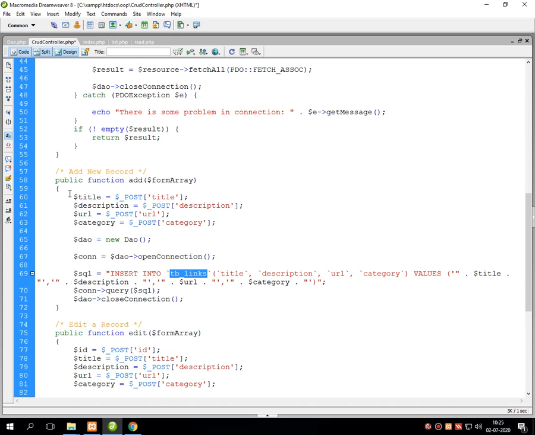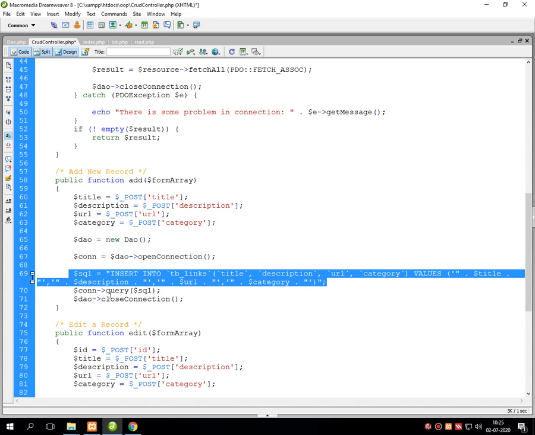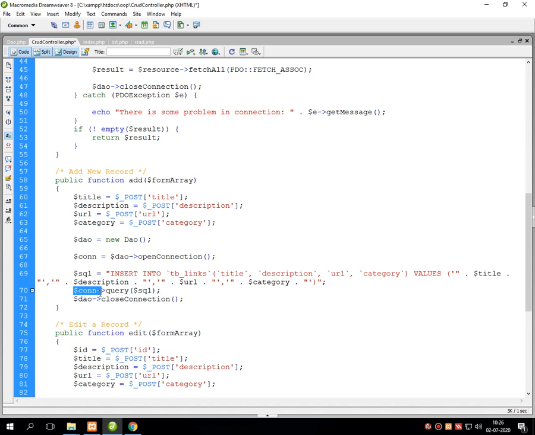First is title, second is description, third is URL, fourth is category, and then we have to write VALUES and, in brackets, the variables $title, $description, $URL, and $category. After writing this query, it's time to execute it with the statement $connection->query($sql), which stores the relevant values into the database table, and at last the connection gets closed.